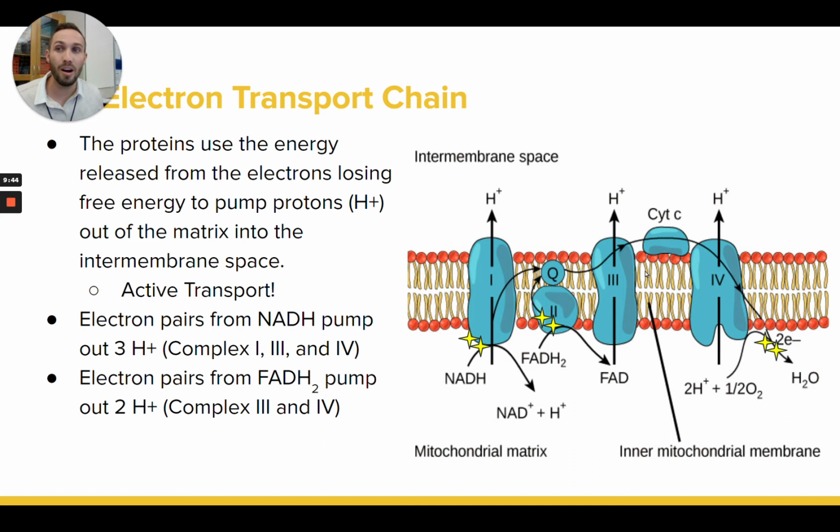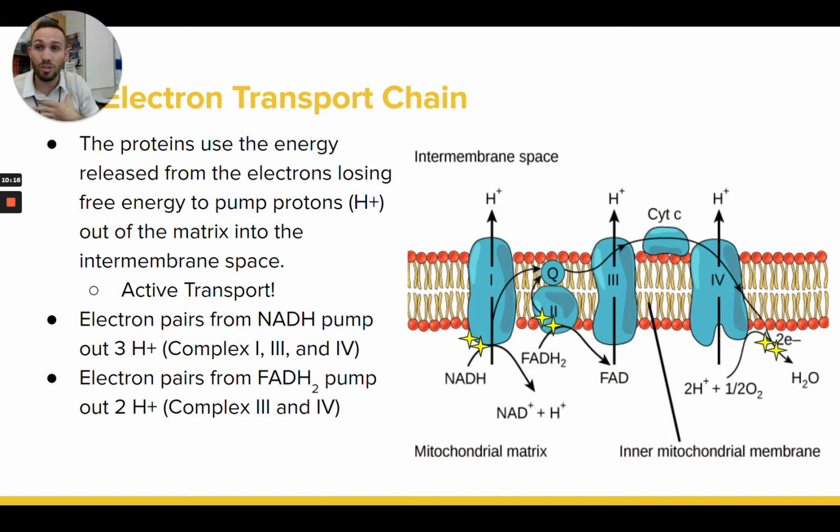And now someone's got to end up with them. At the very end, we've got to put these electrons somewhere. And the final acceptor of those electrons is actually going to be oxygen. Oxygen is going to be the final acceptor of these electrons at the end of all of this. When no one wants them anymore, oxygen is going to take them. If you remember in topic 1 of these notes, we talked about how these electrons will be taken from glucose, and ultimately during cell respiration, they will end up with oxygen. Oxygen will be the final acceptor of these electrons.